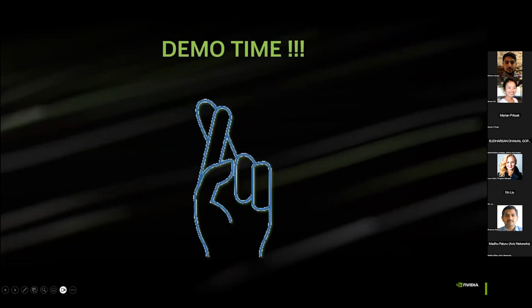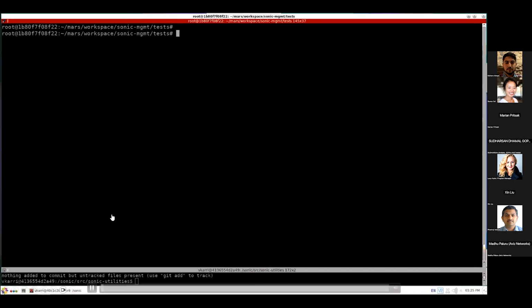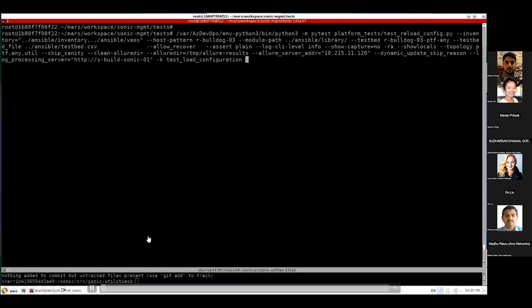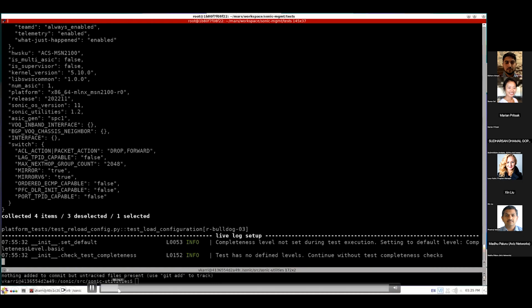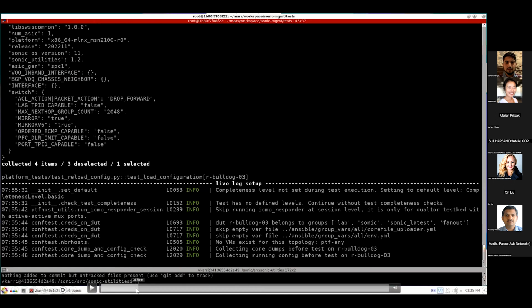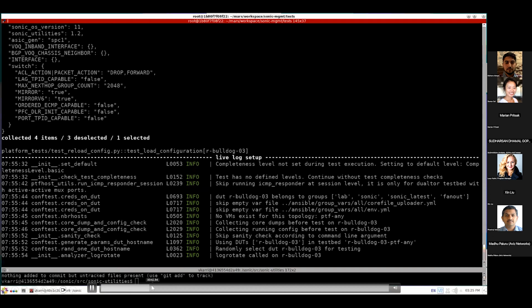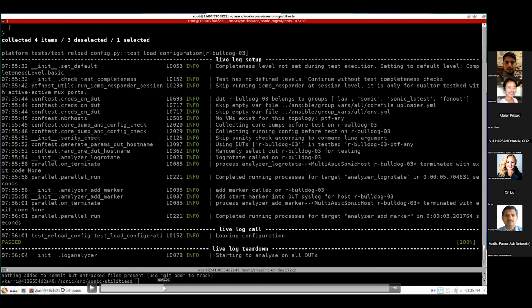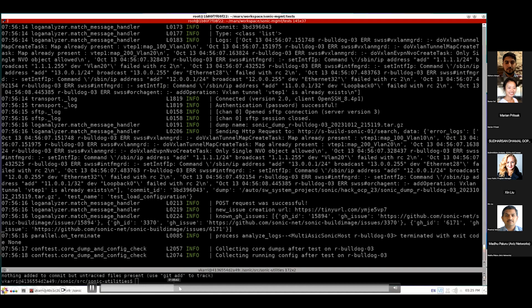So, a quick demo. Here we are running one of the SONiC management tests. Typical flow, just run it from the terminal. Here you can see a general status and live logs from that SONiC management test. It goes on until this test produces an error.